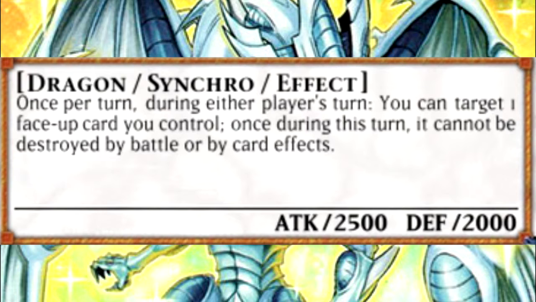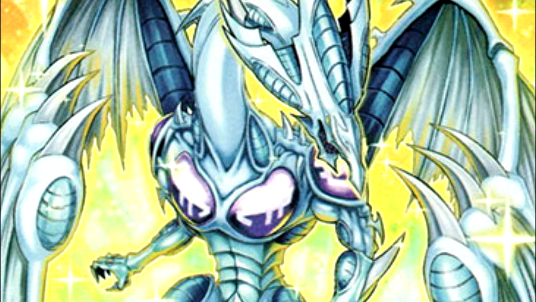Once per turn, during either player's turn, you can target one face-up card you control. Once during this turn, it cannot be destroyed by battle or card effects. Selective coverage. Interesting. Now that we know what they both do, let's weigh pros and cons.